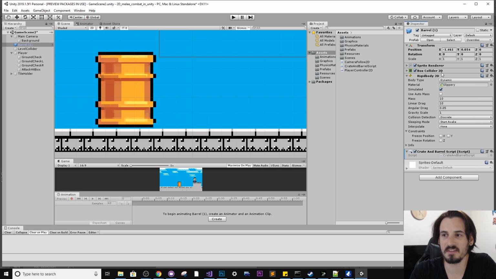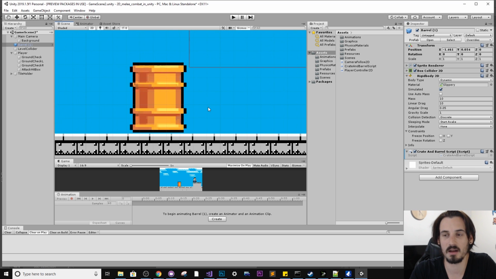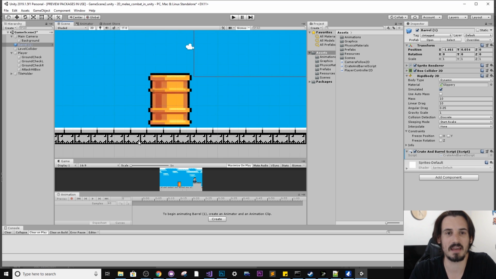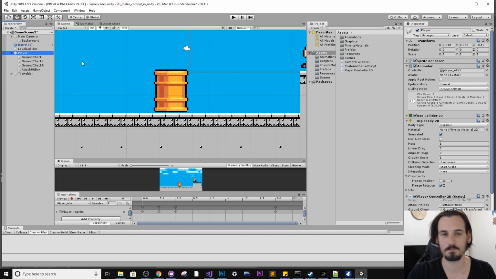And you may want to also add a rigid body to it if you're working within a rigid body space, a physics space. This game is using the Unity physics, so it needs a rigid body for collisions because my player has a rigid body. It's a bit of a thing in Unity. If one thing has a rigid body, the other may want to also have a rigid body if they interact with each other. Doesn't always have to be the case, but I'm going to do it this time.